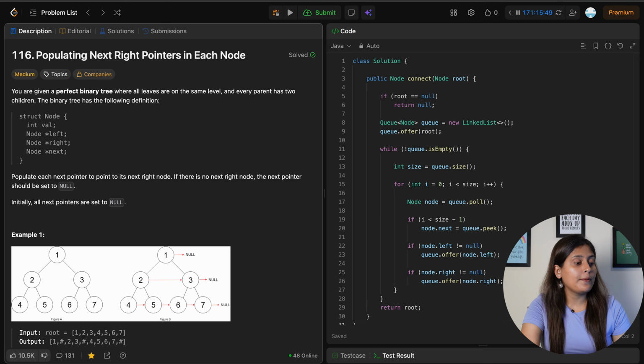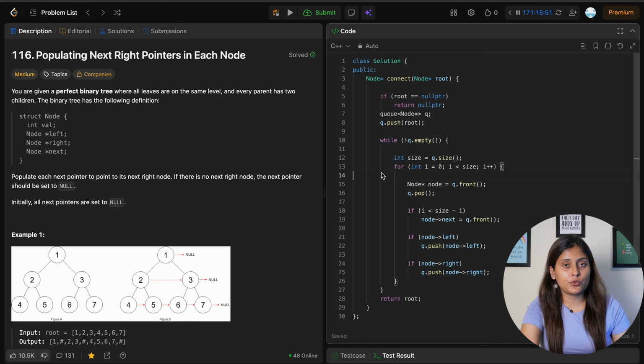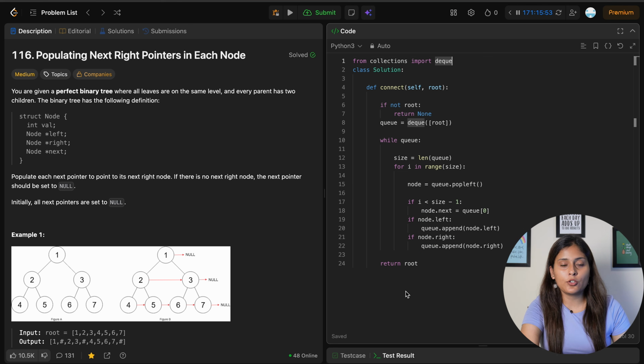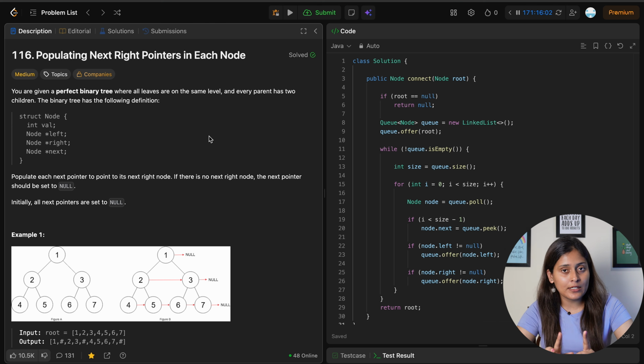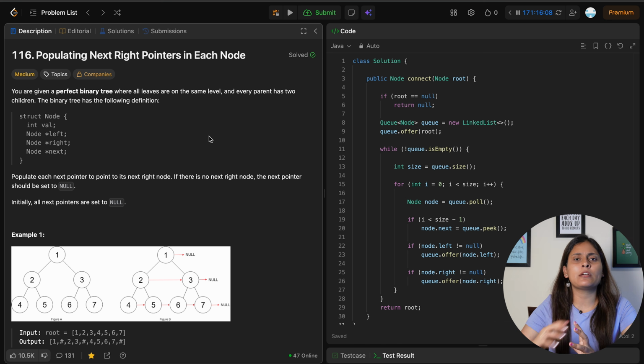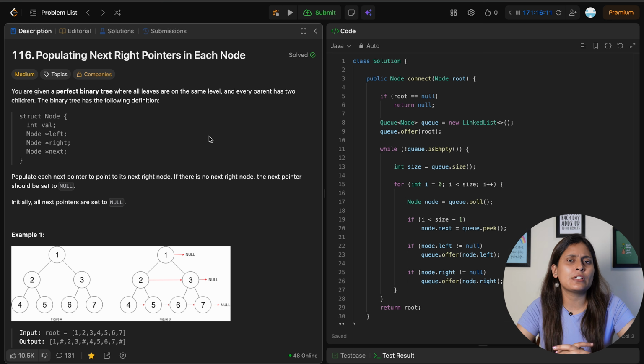So this was the Java code. Here is the C++ code with a similar approach, and here is the Python code with a similar approach. But this was the breadth first search code. Now what if you have to think of a similar approach but for DFS? Remember, as a beginner level, this is your optimized code also, and easier also, because whenever we need to do something on levels, we mostly prefer the breadth first search approach instead of depth first search. But as we are doing both approaches whenever it is possible, we have to do the DFS approach also for the same problem.